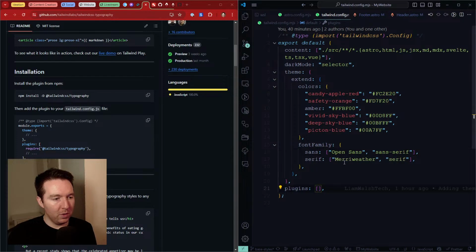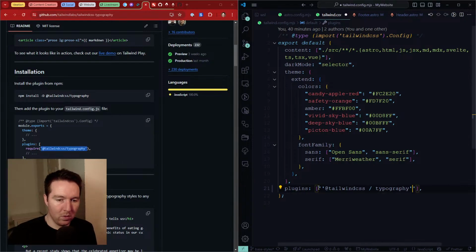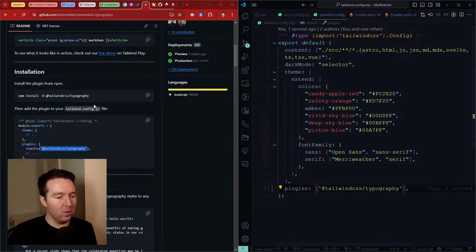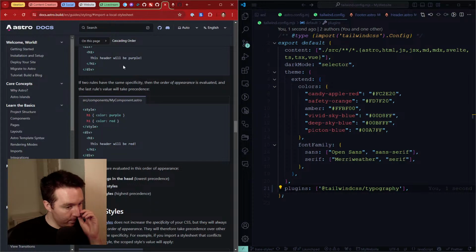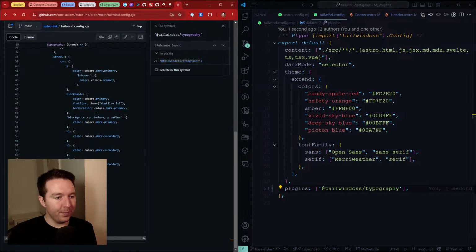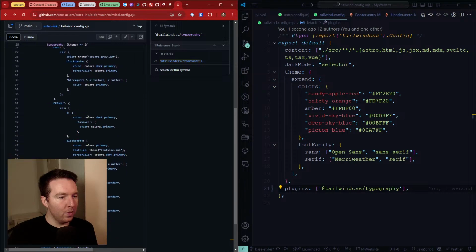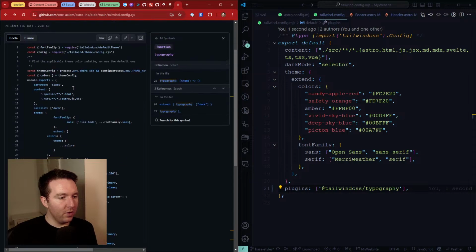So plugin's going to be, and then with this example, he's given the Tailwind theme.